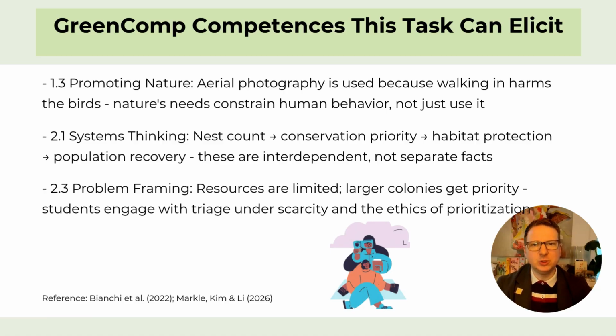GreenComp 2.1 is systems thinking. The task shows students a chain. Nest count leads to conservation priority, which determines habitat protection, which shapes long-term population recovery. These aren't separate facts, they're interdependent elements of a system. Now, when students see their number connected to a conservation outcome, systems thinking becomes a concrete act rather than an abstract concept.